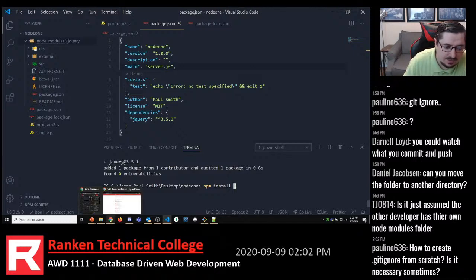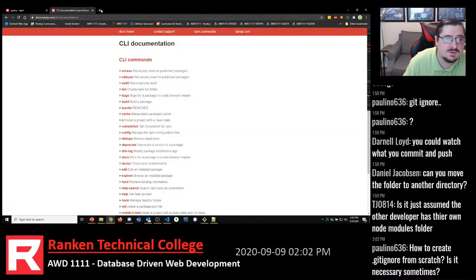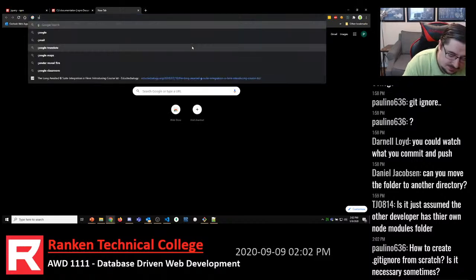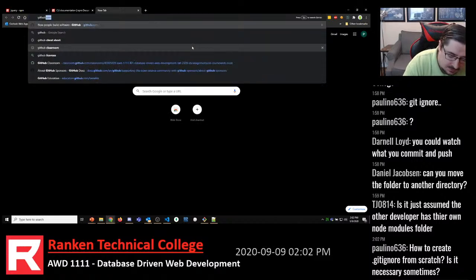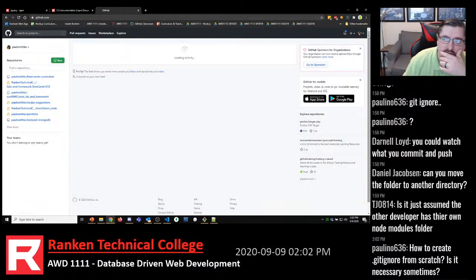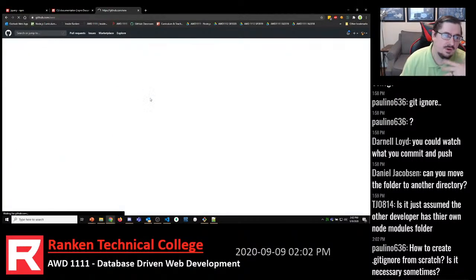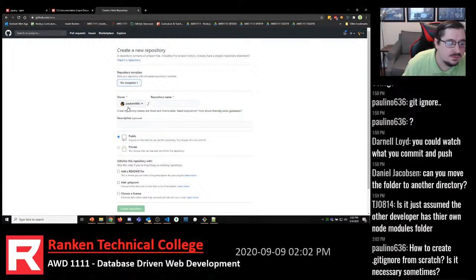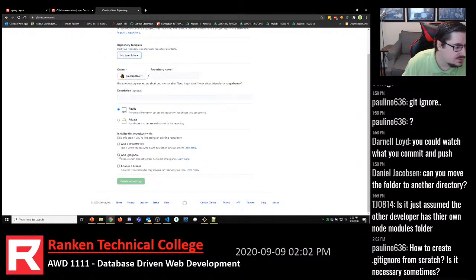And I can go through that real quick here because that's a great question. If I go to github.com and let's say I'm creating a new repository for some project, when I create that, you see that there's a checkbox for the .gitignore.